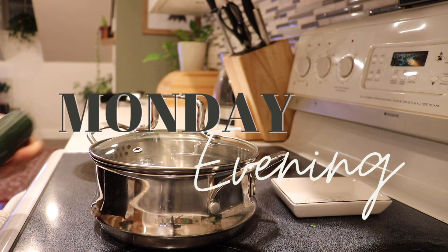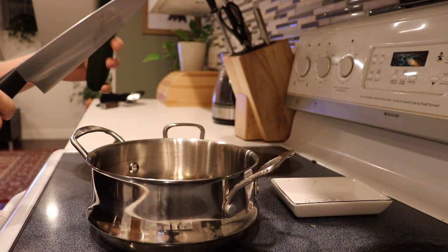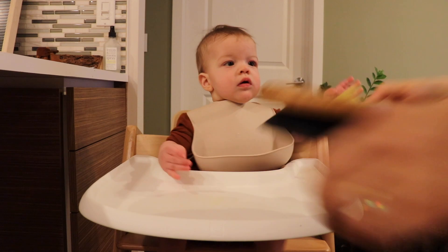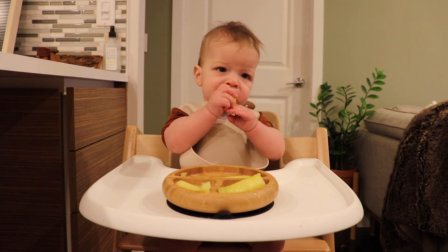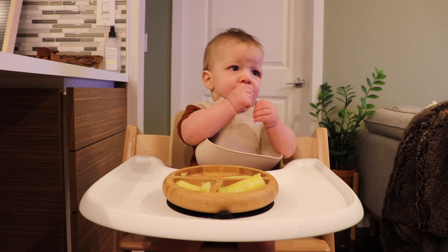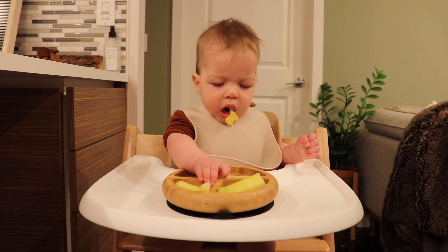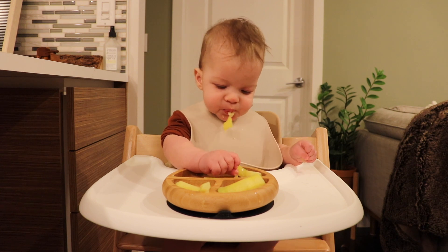Dinner tonight is zucchini and all I'm gonna be doing with this is cutting it up and throwing it in a double boiler. We got this double boiler as part of our wedding registry pot set and I haven't used it once until having a baby, because it's so easy for making Rook's food. You just throw it in there, leave it steaming for a little while and the food is good to go. We do five new foods a week on weekdays — the first four days are low-risk foods and then on Friday we do a high-risk food, and we eat that food twice a day during the weekend to make sure there's no allergic reactions. So today the new food was zucchini. As with most new foods I give him, he's a little bit unsure and takes a while to warm up to it. If he doesn't end up eating much, that's totally fine — I just control what food is put out and he controls how much he decides to eat. His main food source is still milk, so there's no pressure for him to finish his plate.